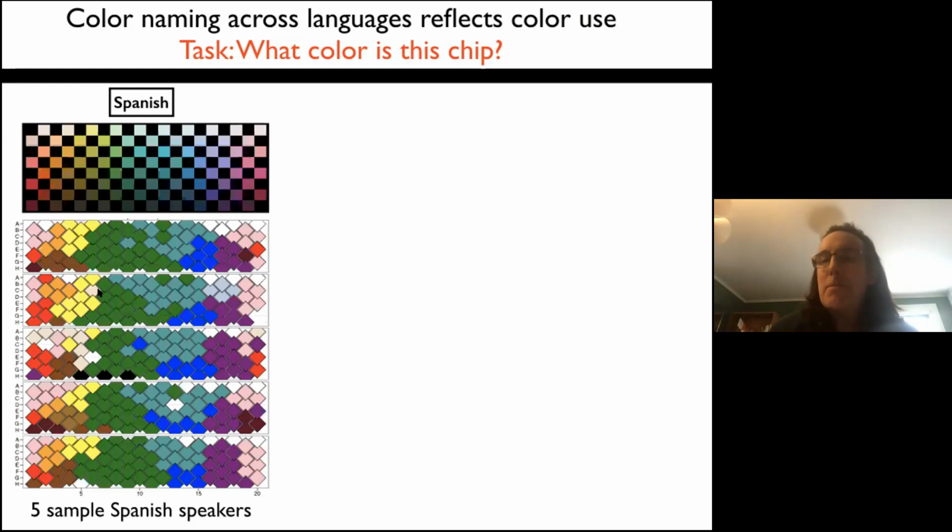We know that in perception. My color perception isn't exactly the same as other people's. The way I label the color space might not be identical to the way you label the color space, although I probably have some dialect. There are famous examples of where we think the boundary between green and yellow is in English, for example.